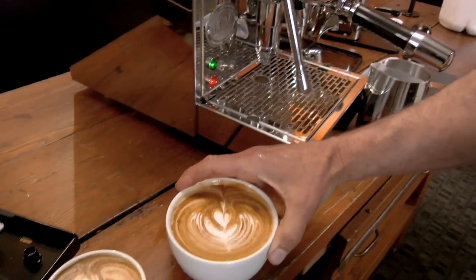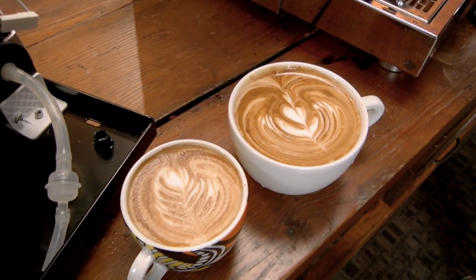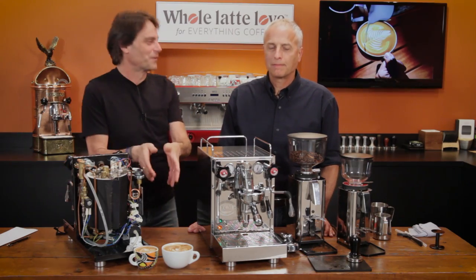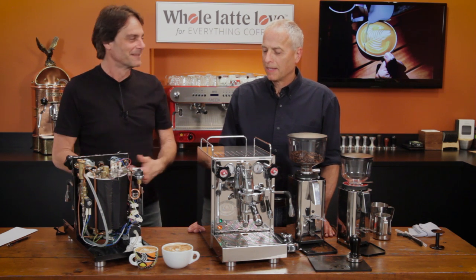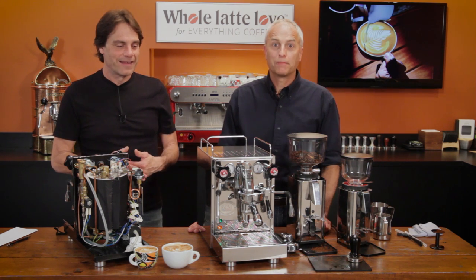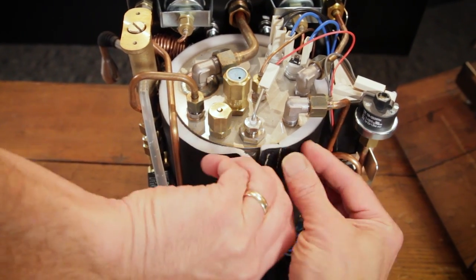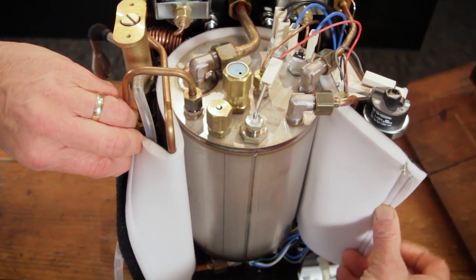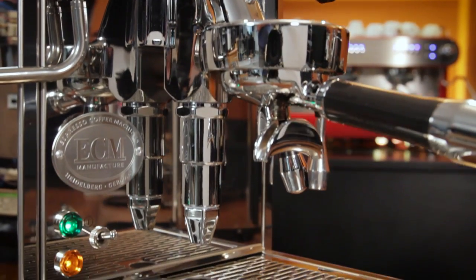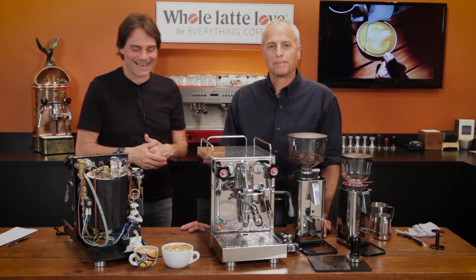I know you're going to tell me that's not your best work, but it's still pretty and going to taste delicious. And it's not the machine if it's not good. A couple of nice drinks there — how did it do steaming? The machine was good: it had nice, consistent, long-lasting steam. So just to recap: it's the Mechanica Slim, 2.2-liter stainless steel boiler. We like the extra attributes on ECM machines — the angled portafilters, extra touches on the E61, static relay on the inside. You like the guts of the machine. Yeah, the guts are awesome.